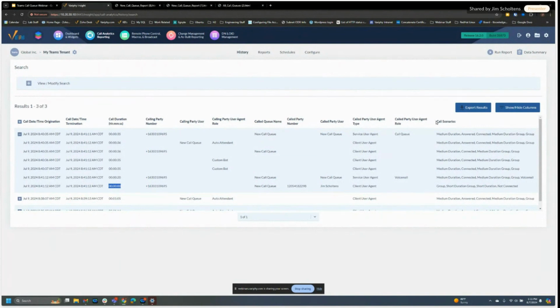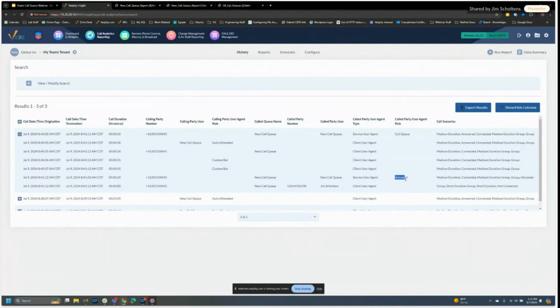This is a very, very good thing to have, call details. Testing or looking for specific calls, this call scenario, we love using this. It gives you a summary of each call leg. So this one is a not connected call. This one eventually rolled to voicemail. We've got the same start time, so it puts it a little bit out of order here in relation to the call, but it's hard to say which one is first because it's got the same time.